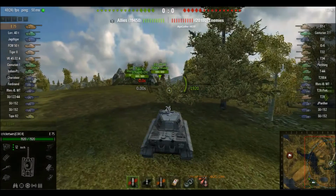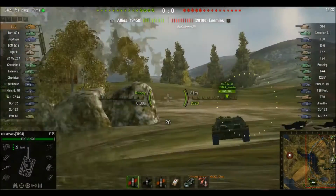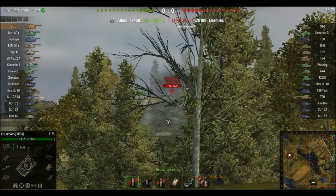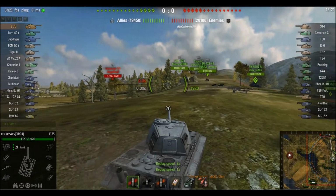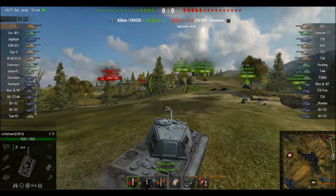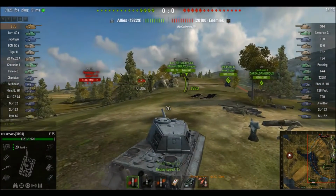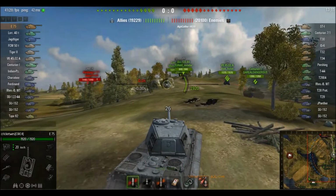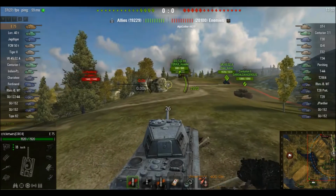They have the health pool advantage because I don't know why. Because reasons. That's always a good thing. Yeah, so heading up to the hill. Got Lorraine. Got a few tier 9s as well. Well, it's only me and the Lorraine, the only tier 9s here. Our other tier 9, the Ag Tiger, is going to be defending the base in K3.